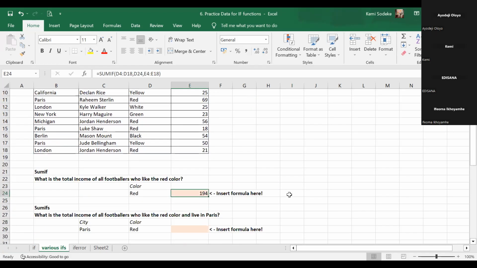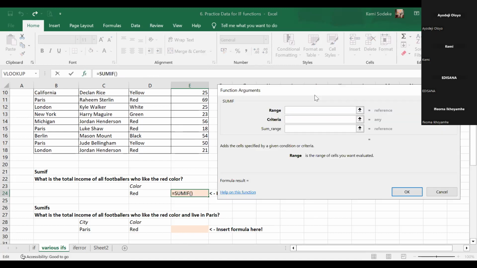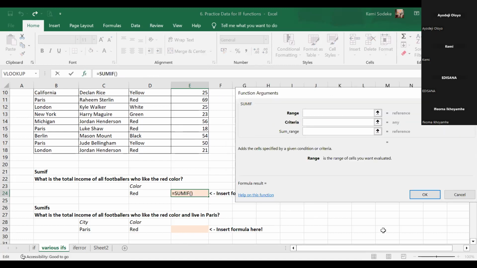Is that clear? Let's try it with the dialog box, the function box. So I'm going to type equal to SUMIF, open a bracket, and use the box here. The first thing is asking us what is the range for our criteria?